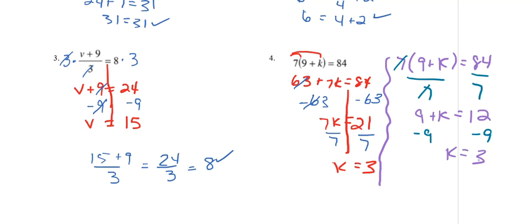And I really don't prefer one way or the other. In fact, I interchange them all the time as a teacher. Sometimes you're going to be dealing with fractions. Sometimes you're going to be dealing with decimals. You're going to realize that one way is an easier method. It involves less complex numbers than the other way. But do the one that actually makes much more sense to you right now. And then when you progress into Math 7 or wherever you are next year, you'll get more comfortable with solving equations like this. I hope this helped you with the beginning stages of 2-step equations going into multi-step equations.